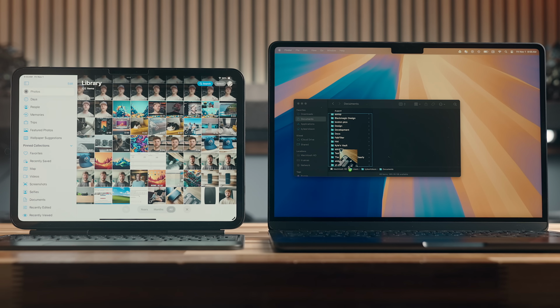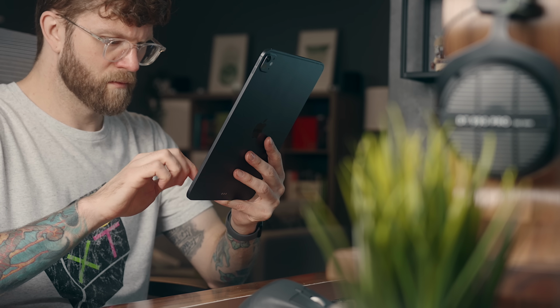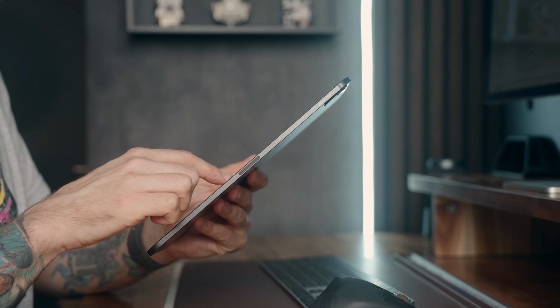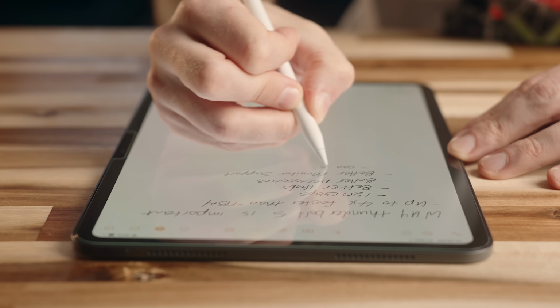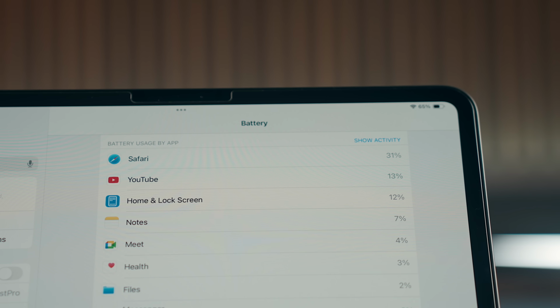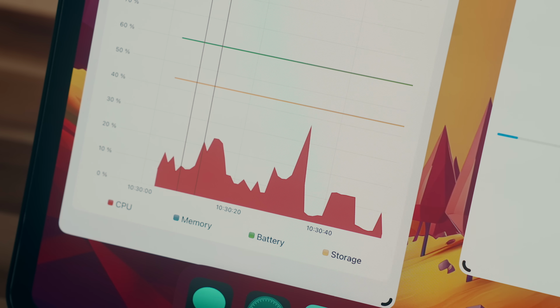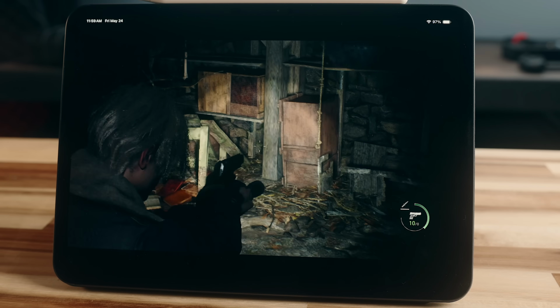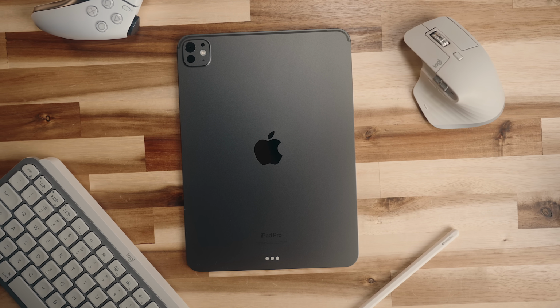That's the same kind of story with battery life where, again, I've been shocked at how good the battery life has been on here given just how thin the M4 iPad Pro is. On a regular day, say if I'm writing a script or watching content, taking notes, those types of tasks, this can last me almost 2 full days on a single charge, which is far better than my phone and most laptops for that matter. Now, if you start doing more resource-intensive things like gaming or video editing, it's going to suck back the battery a lot faster, which really isn't any different than any other device, but just for casual use and getting some work done here and there, this is an amazing tablet.